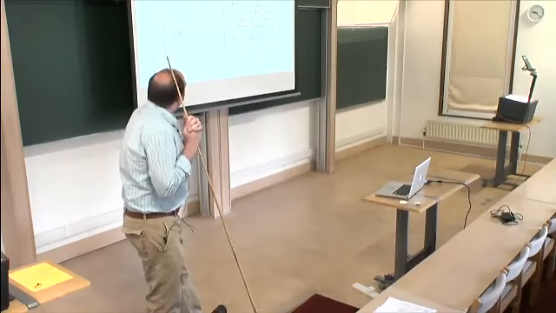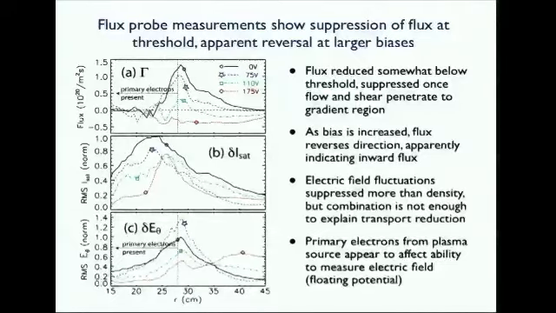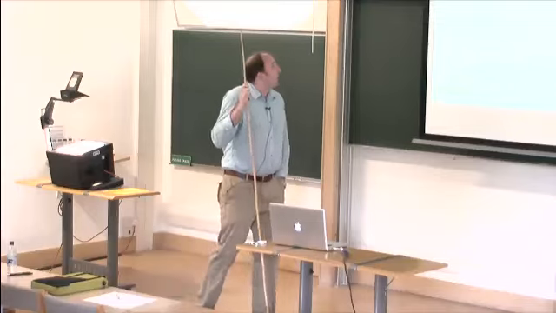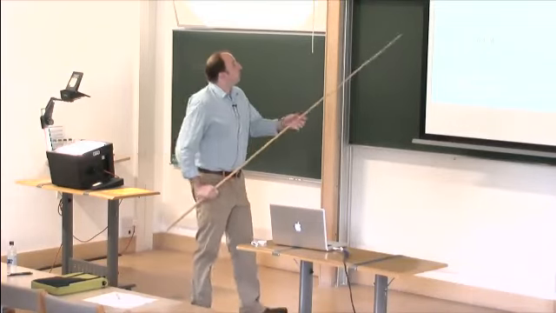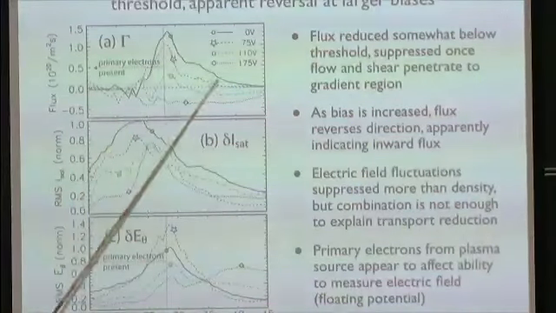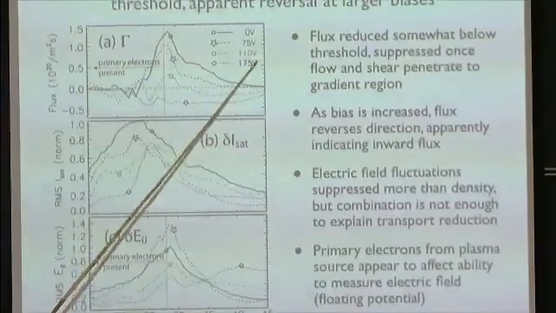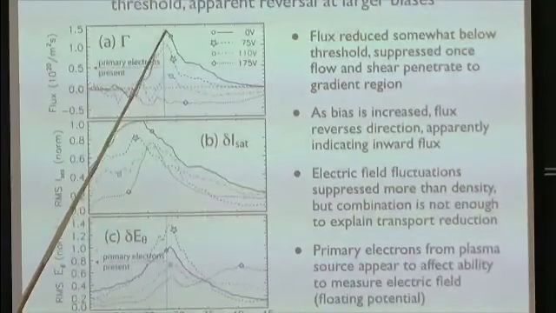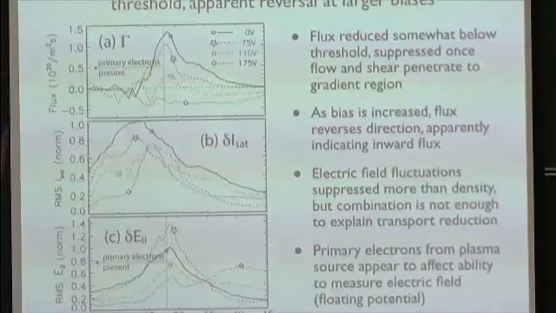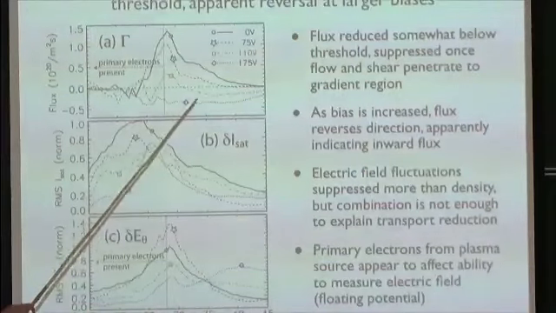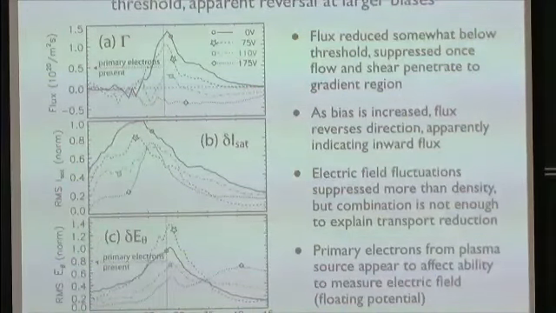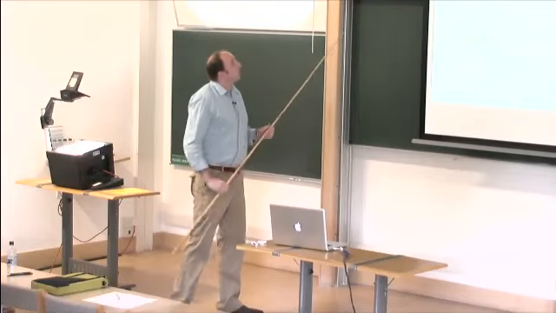So what happens to the transport? If you make measurements of the transport flux, we can do that using the standard probe technique. This is just making measurements of the electric field using floating potential and density fluctuations and looking at their correlation. What you see is that this is the unbiased case. As I go through the threshold, which is around 100 volts, you see that the measured flux actually does get suppressed, in fact reverses, as I go to much higher bias values. So we are affecting the turbulent transport.